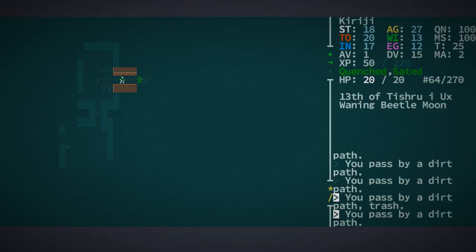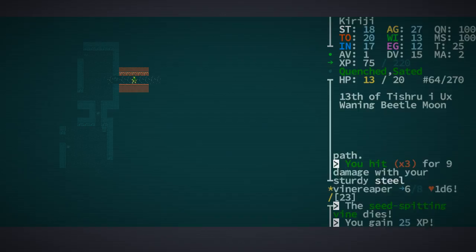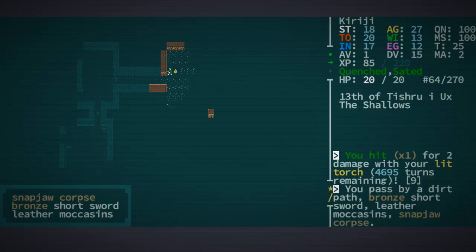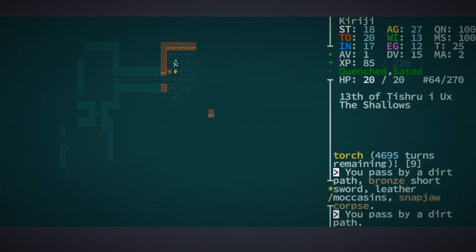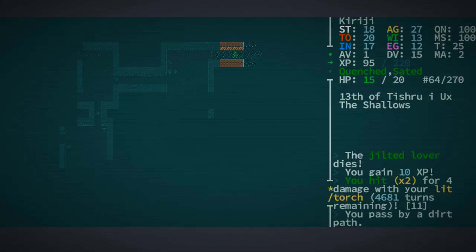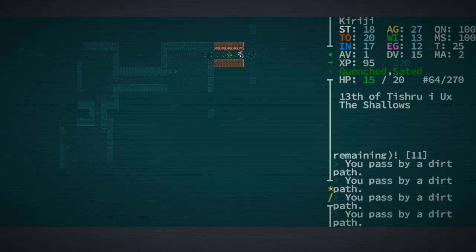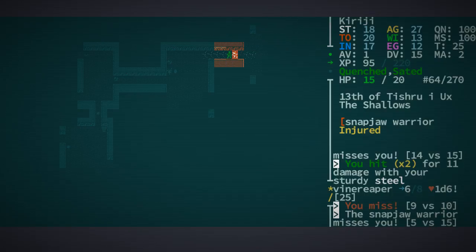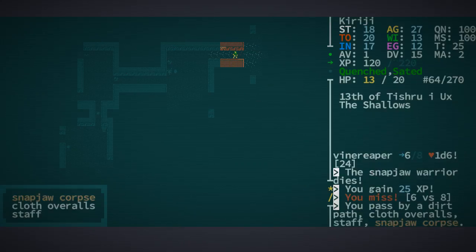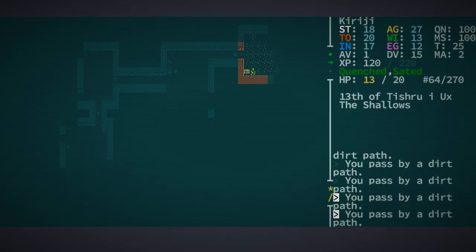Nothing so far. Oh no, it's a spitting plant. Get that guy. Knocked me to 13 HP. They are really annoying. Beginning the game, that's some snapjaws. Oh, got grabbed by a jilted lover vine. Uh-oh, he's a snapjaw warrior, the tougher ones. We should be able to take him out. Ah, we got him. Ah, chest, let's have a look in there.